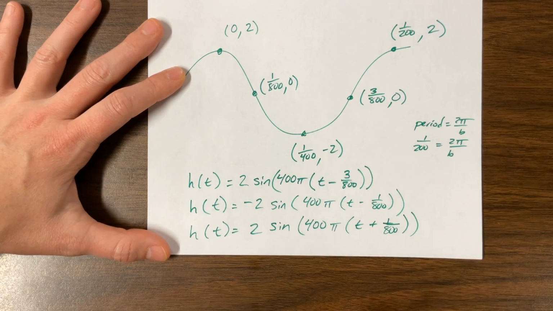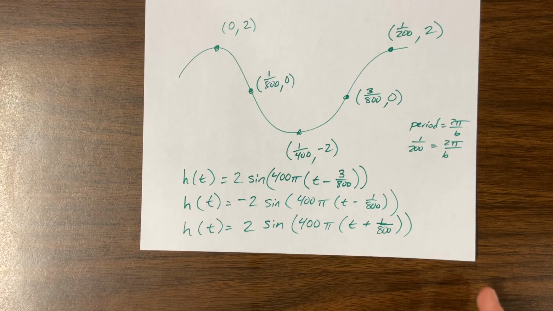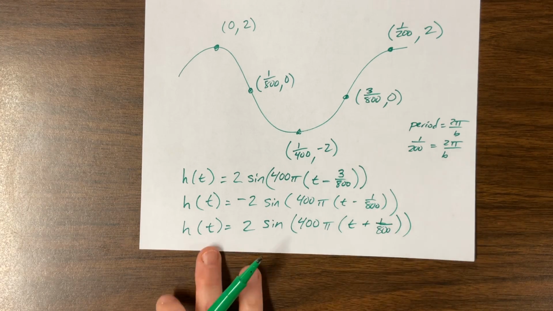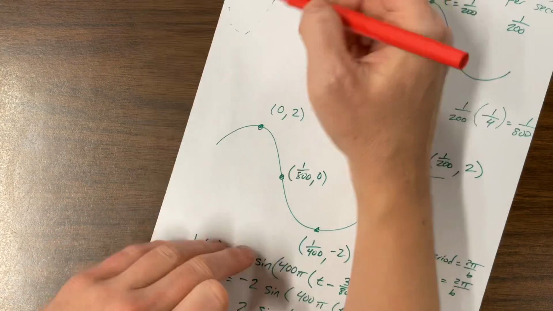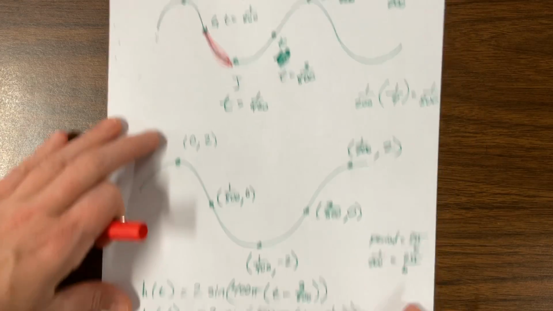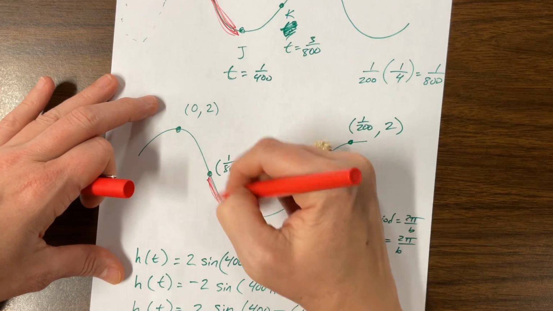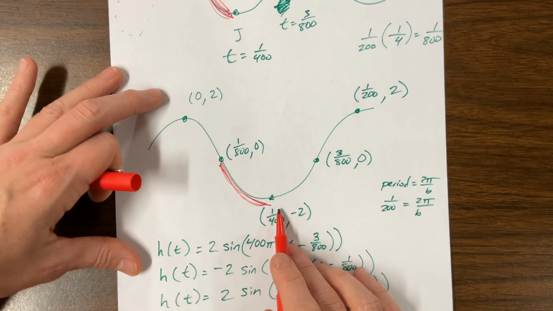1/800, close those parentheses. If you want to plug these into Desmos and plug in your answer and see if they match. Okay, then they said, well, do I have another color pen? Maybe. Then they said, look from G to J. So G to J is this little piece. And they're asking us about, okay, so from here to here. Notice that my output values start at 0 and they're negative.